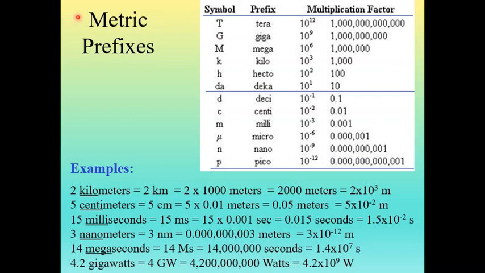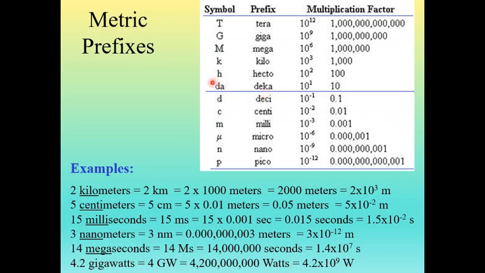Let's now talk about what are called metric prefixes. So this is a table here that shows a list of most of the metric prefixes. There are others, they keep going past what this table shows, but those are used much more rarely. So for example, the prefix deca means to multiply by 10. In other words, a decameter is 10 meters. All right, a decaliter is 10 liters, and so forth. A decagram would be 10 grams.